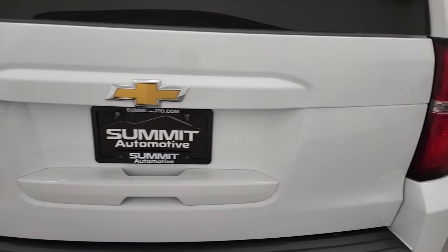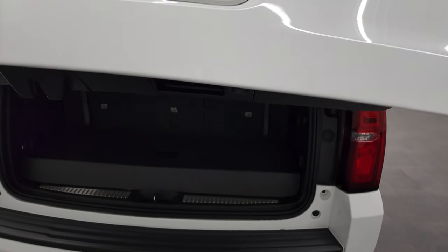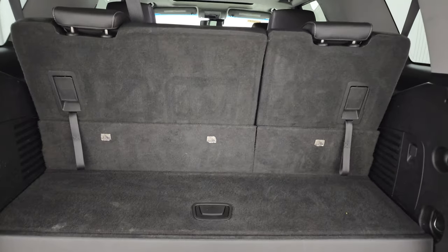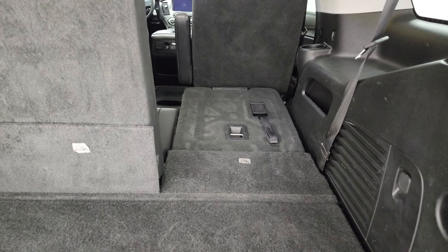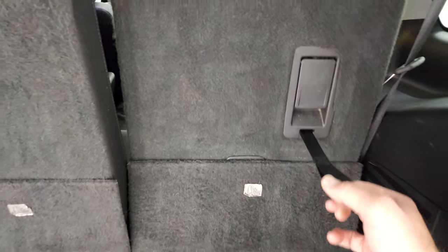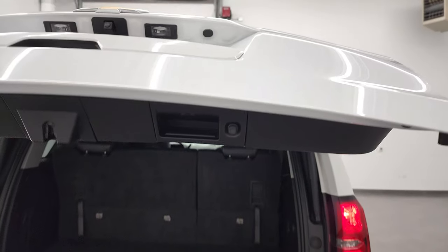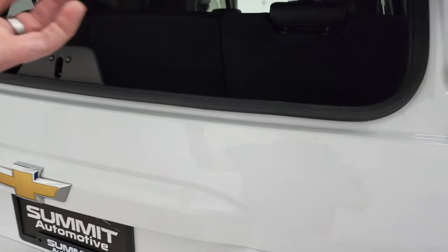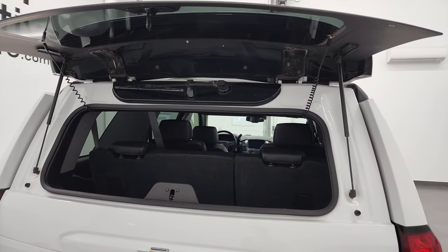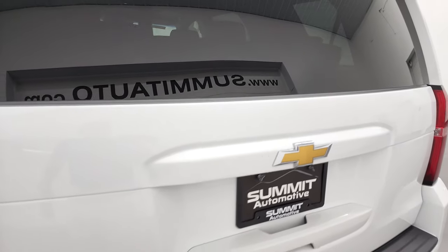The rear gate is in nice condition as well — it is a power lift gate, and you can see that works nicely. The back storage area is very nice and clean, with a little bit of storage underneath, and the seats fold down for nice flat storage using the straps. To get the rear gate down you press the button, and you also get flipper glass — press the button and it goes up. Nice to access the vehicle if you've got a trailer or boat on the back and can't open the full gate.